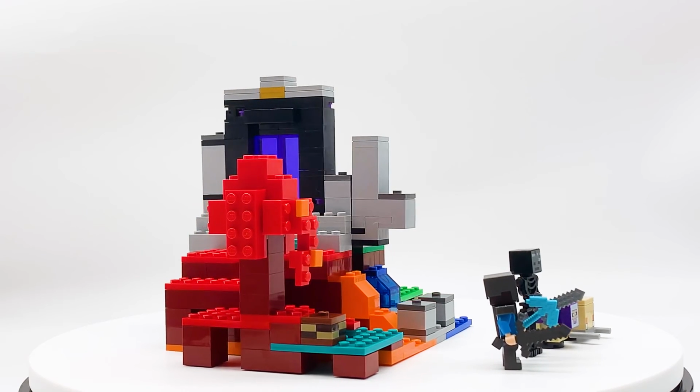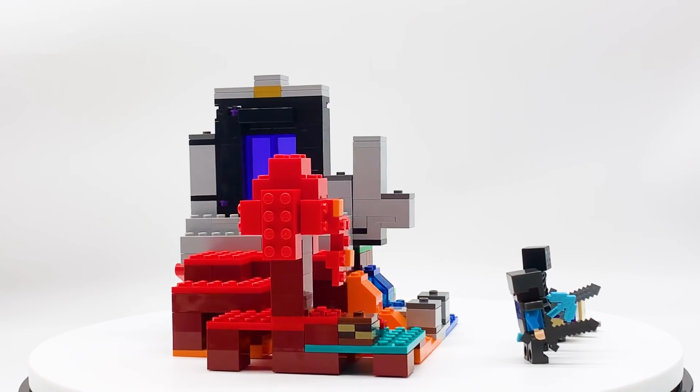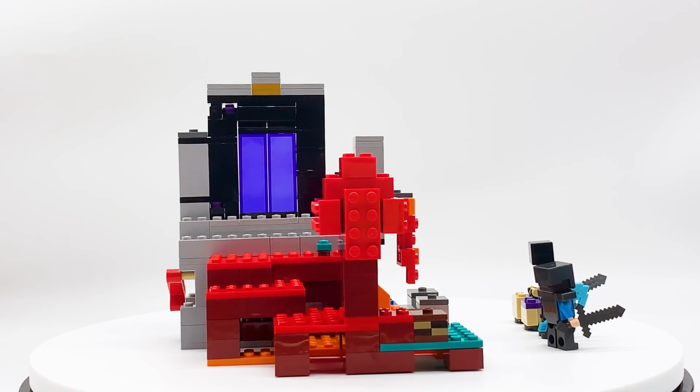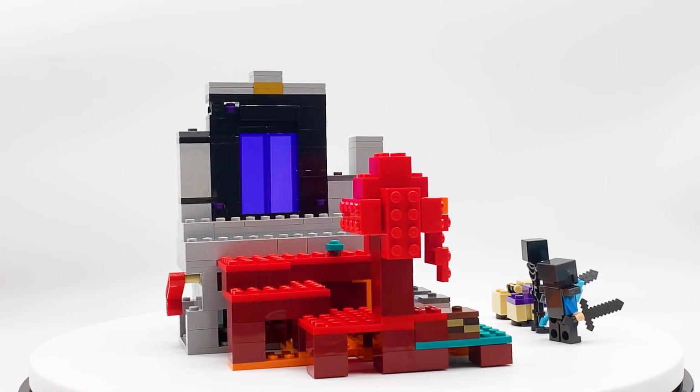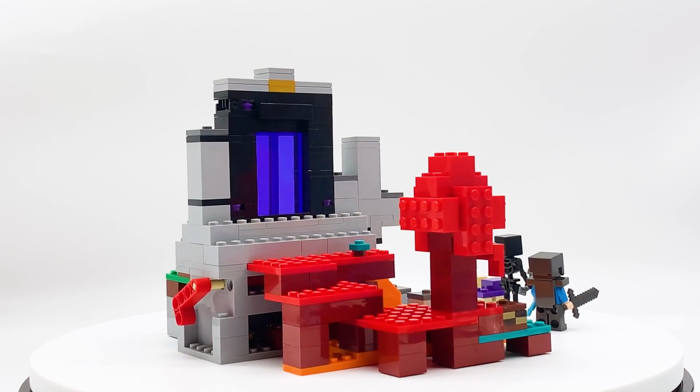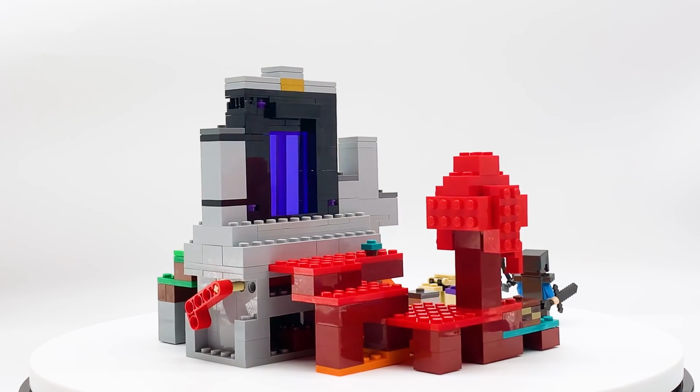I also would have loved a larger Crimson Forest, but hopefully we get one in the future, because this isn't a Crimson Forest set, this is a Ruined Portal set. And as a Ruined Portal set, it's really great. Netherite Armor Steve is an awesome minifigure, and it's so cool that you can get a full set of Netherite armor, including a sword, for only $30.